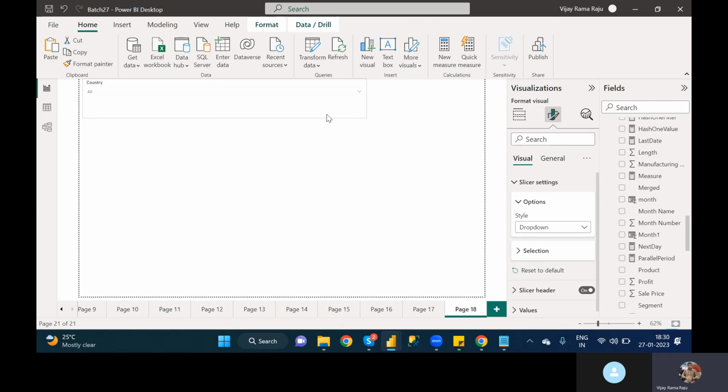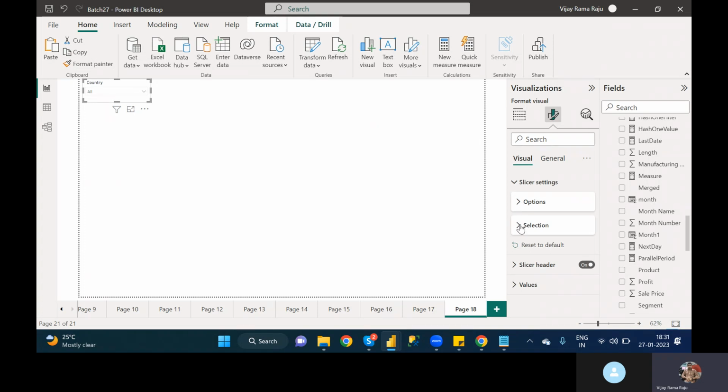Understand clearly? Suppose, for example, in this drop down, that means in this slicer, you are selecting a value. After selecting a value, if you want to clear it, see on the top you will see the erase icon, right? Click on that one, and you can clear the values in that particular drop down. Not only this one, list values also it will clear. So by clicking on this erase button, you can clear all the values you have selected. And another important point: this is about the Options. Next one is Selection. This is very, very important in the slicer.